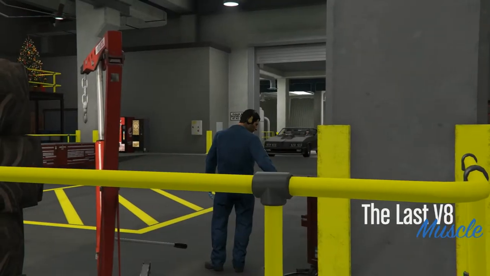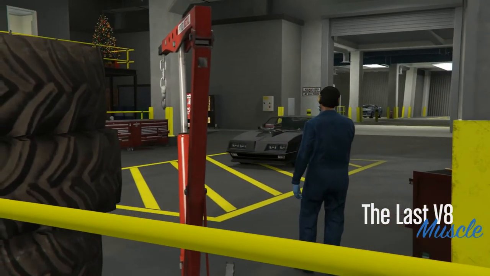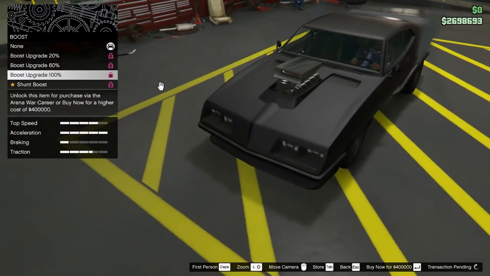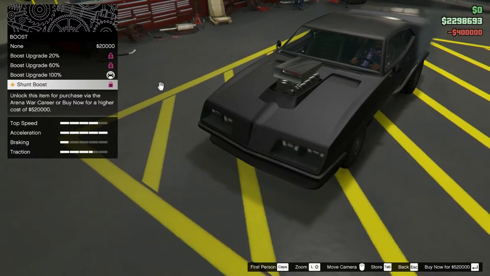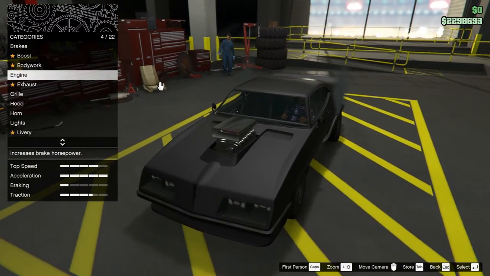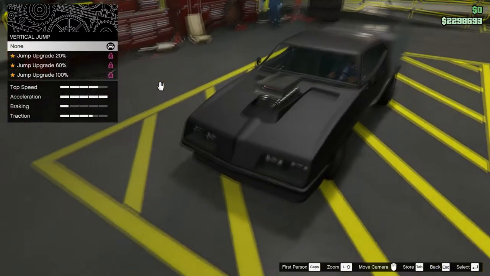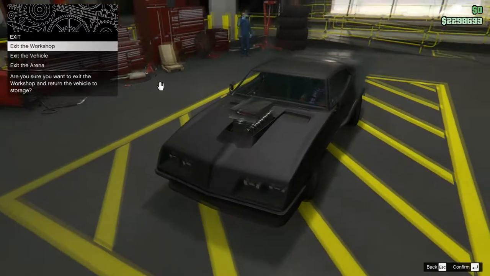The last V8 muscle, there it is. Yeah. Actually shows up. What are we doing then? Boost. Do it to it. You got the boost. No, I'm gonna wait for shunt boost on this, because I might not even use it. How much is the vertical boost? It's ridiculous. No, we're not doing that.